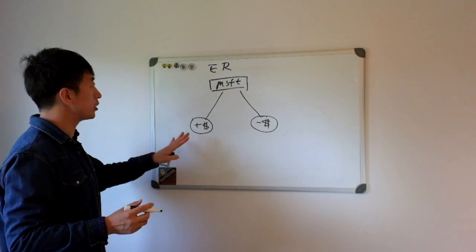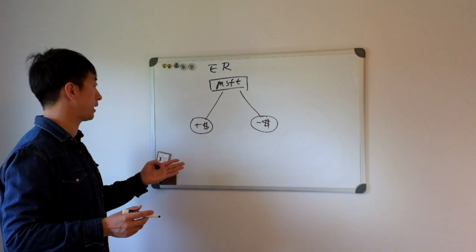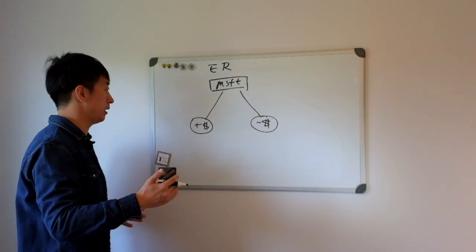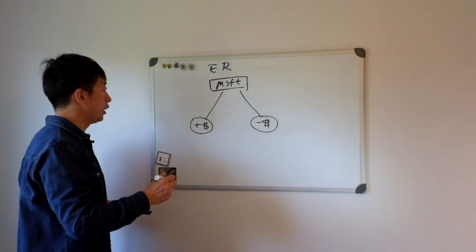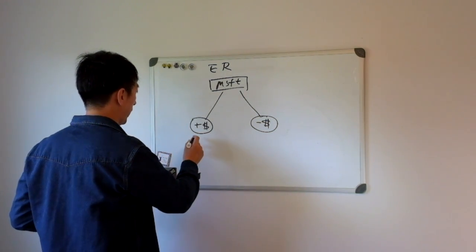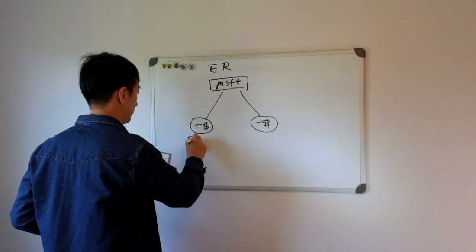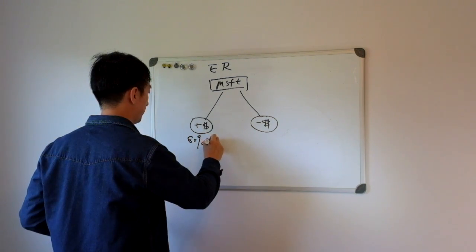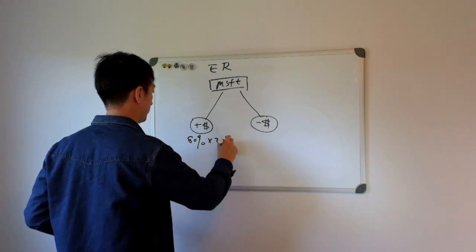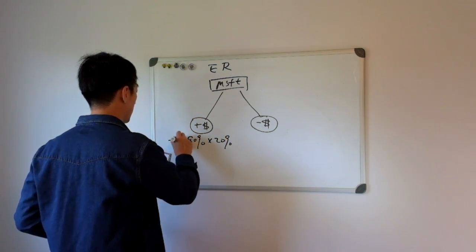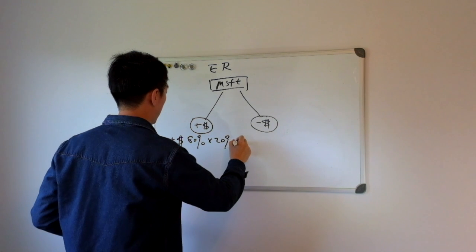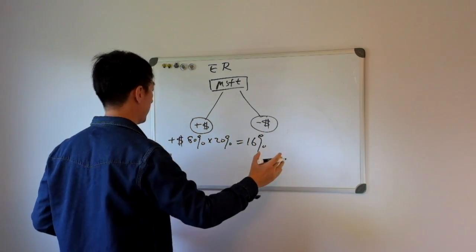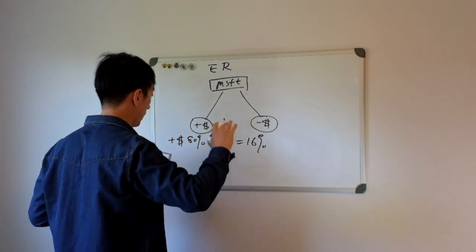So in this case, how do we calculate expected return for this investment? We're going to have to do some estimations to make the model work. So let's say we have an 80% chance of making 20% return. So this is the profitable case. So that will be 16% expected profit on the upside.